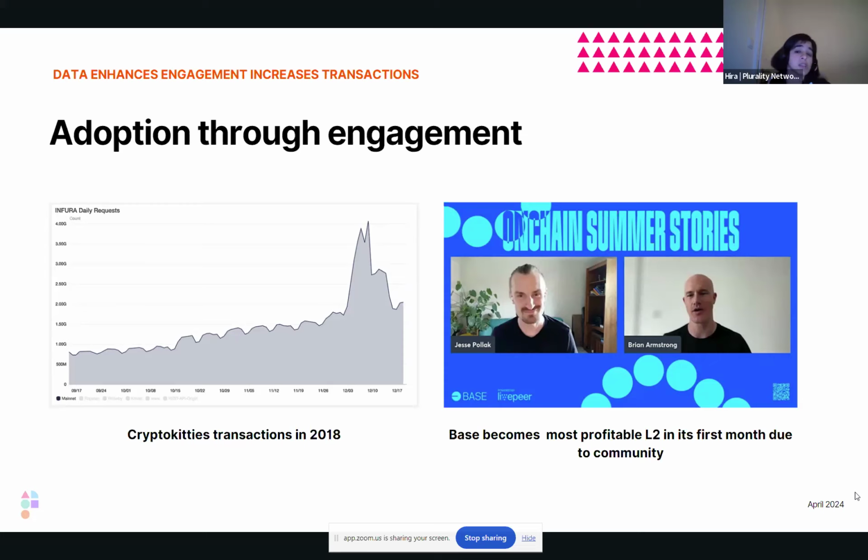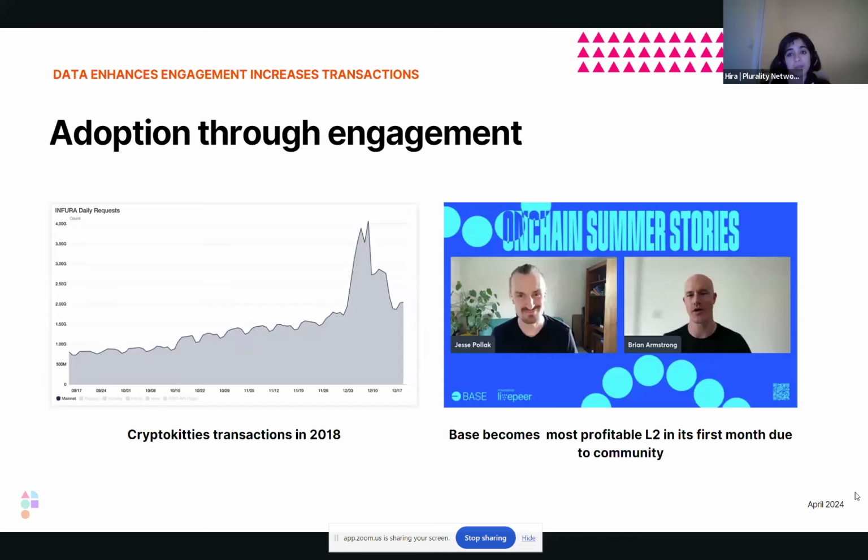And we have seen this again and again in the past few years in blockchain. For example, in 2018, CryptoKitties was one of the smart contracts that basically broke Ethereum and brought out all the scalability issues of Ethereum. It was just a game where people were having fun and people started interacting with the blockchain a lot, and it basically broke.